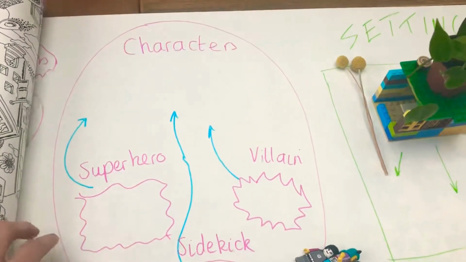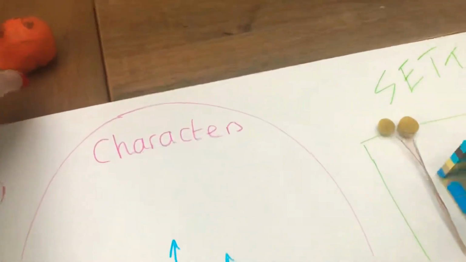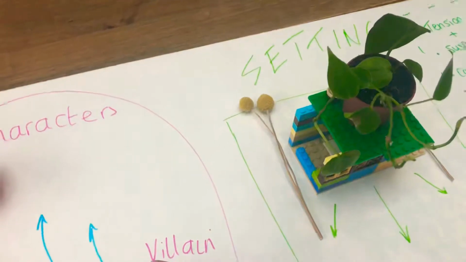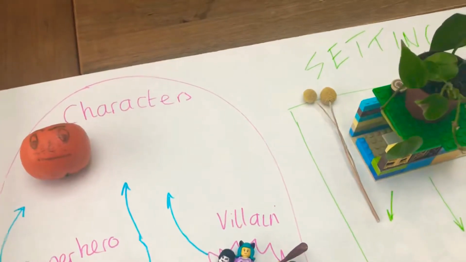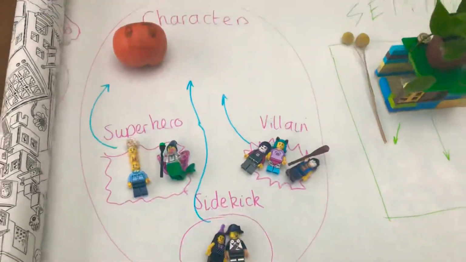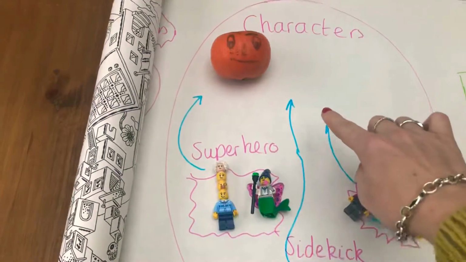And then what you can do is, my children are really into their Lego, but you could do it with literally anything that you can find lurking around the house. Barbies, teddies, Key Stage 2, you can use other objects as well. Just be really creative with it. And then you can start filling it out and labelling them and giving them descriptions and personality.